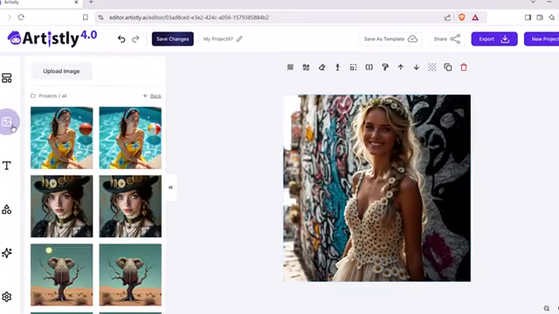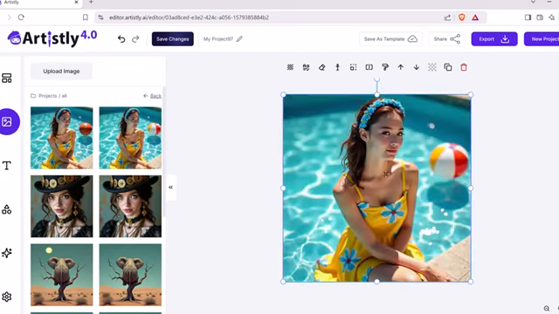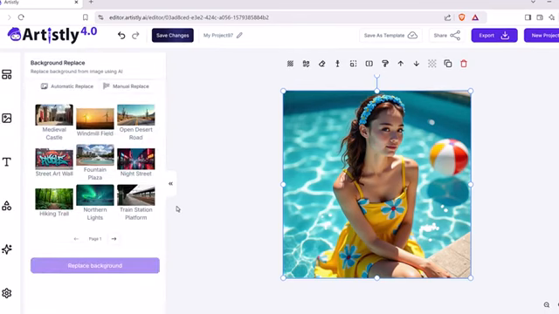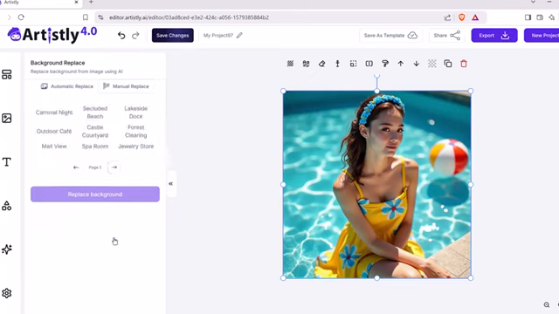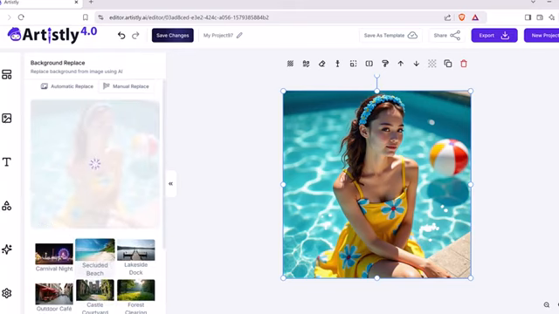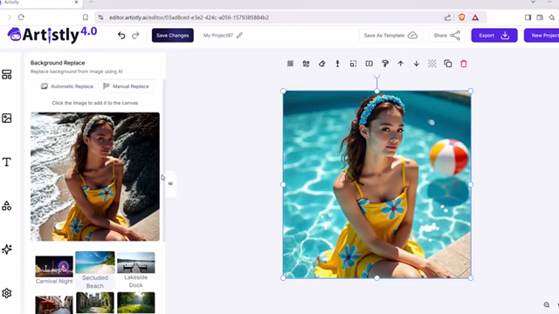Now let me show you the other one I just showed you. This girl right here, right? Remember the one with the basketball we wanted to do? Let's try that one. So let's say same concept. I'll use her, right? Let's use instant scene again. And then now let's say she's sitting on the swimming pool, right? What if we make her sit somewhere else, right? Let's see here. And we want to make it such that it looks accurate, right? Like she's sitting on the secluded beach. Let's click on the beach here. Click on this. Boom, there you go. It changed the lighting on her, all those elements right here.